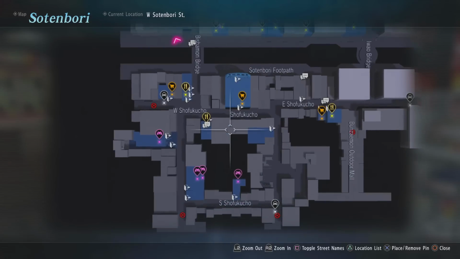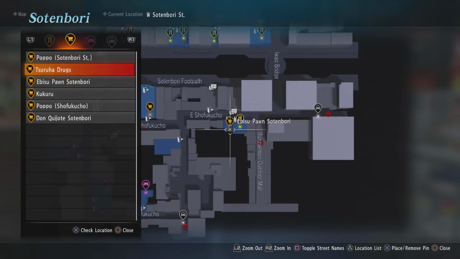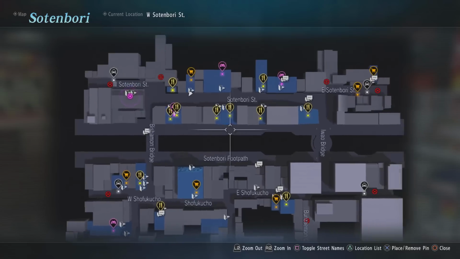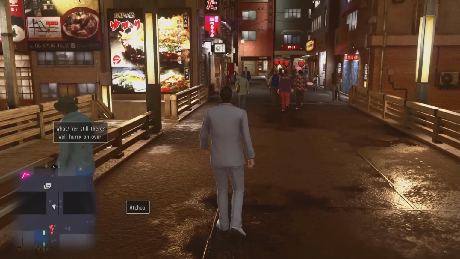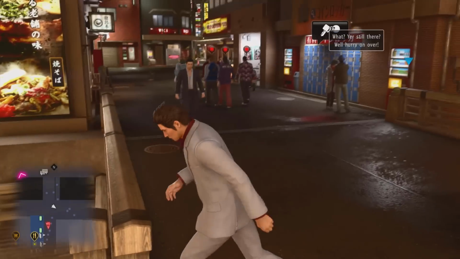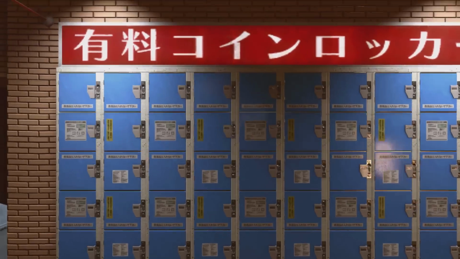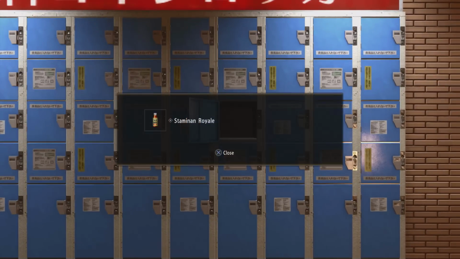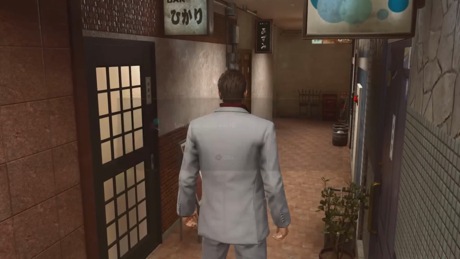Okay, if I remember correctly, the place to sell items, I don't think it's up here. Yeah, pawn shop's over there, which I can't get to. Oh, wait a minute. Did it open up the paths? Oh, paths are open. I guess I had to go through that one cutscene first. Now I can go down here. Hey, the locker's over here. Epstein RX. Stamina Royale. There's some boring key.